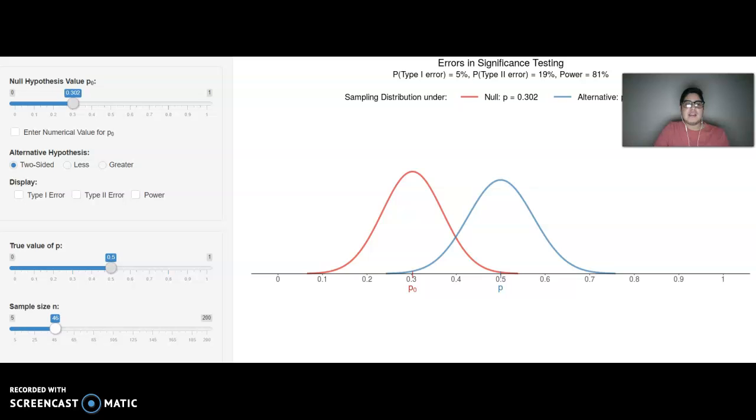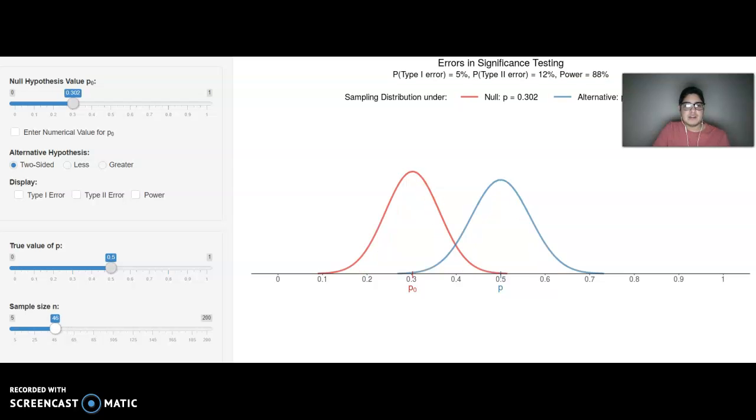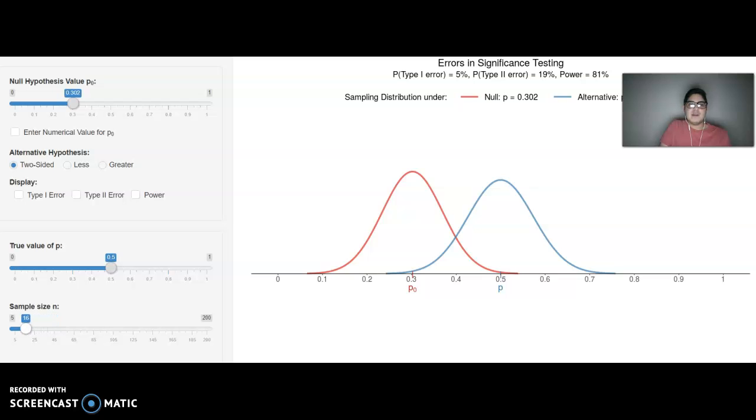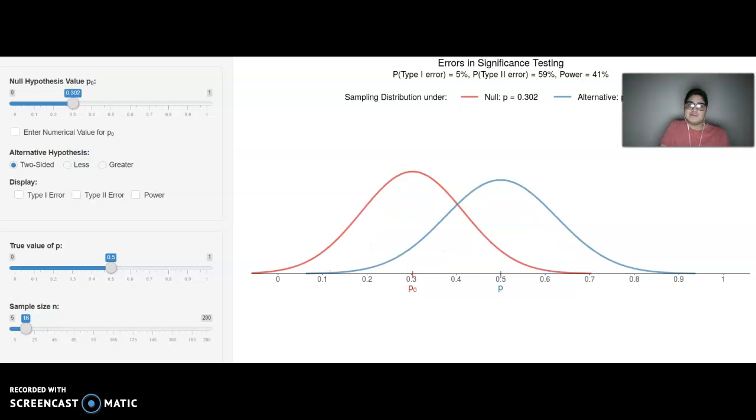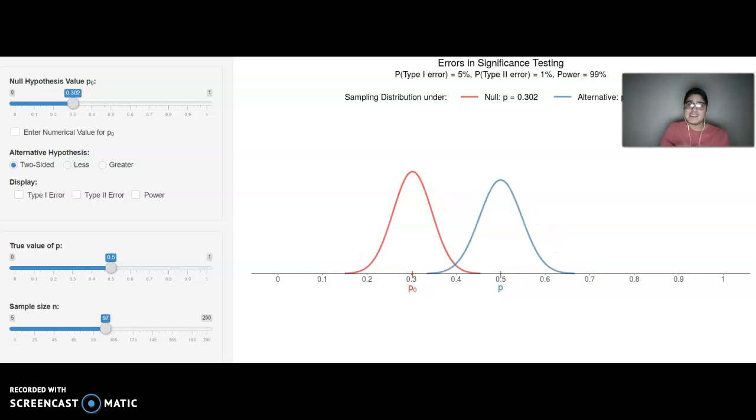Now, let's suppose that we increase our sample size. For some reason, that was set to a sample size of 46. Well, what happens when we increase our sample size? Look at that, y'all. Okay, so look at the power and the type 2. I'm going to do that again. So let's suppose we are back to 46. There's our type 1 error and power there. So let me take a smaller sample. Oh, when I take a smaller sample, my power decreases. So then back to the original. When I take a larger sample, what's going to happen? As sample size increases, power increases and type 2 error decreases.